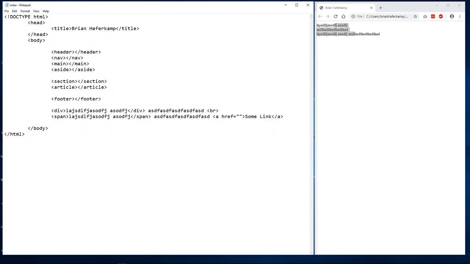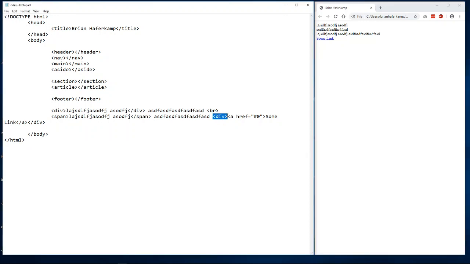Let me let you in on a little secret. A lot of developers use #0 for their links. So you can see here that we have all this stuff and we have it marked up, but because the A tag is inline, it doesn't actually push it down to another line. And if we come down and we make this a div surrounding the A tag, now it's going to create a carriage return, and this link should wind up on this bottom part. So you can see that it created a return there.